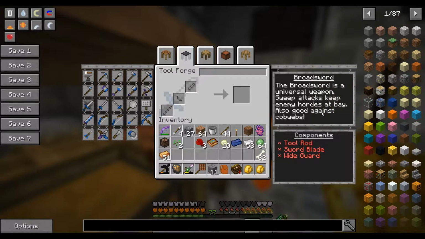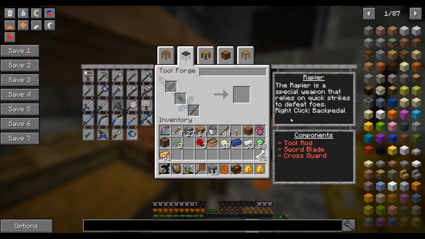So broadsword is the normal one, right? Sweep attack. Then we have the longsword. It is often used for charging into battle. Oh yeah, this one lets you lunge, which I think is a good combo with like the jumping boots. And then we have the rapier, which ignores armor, right? Or back pedal. Oh no, this jumps you backwards. I think it also ignores armor or something though.